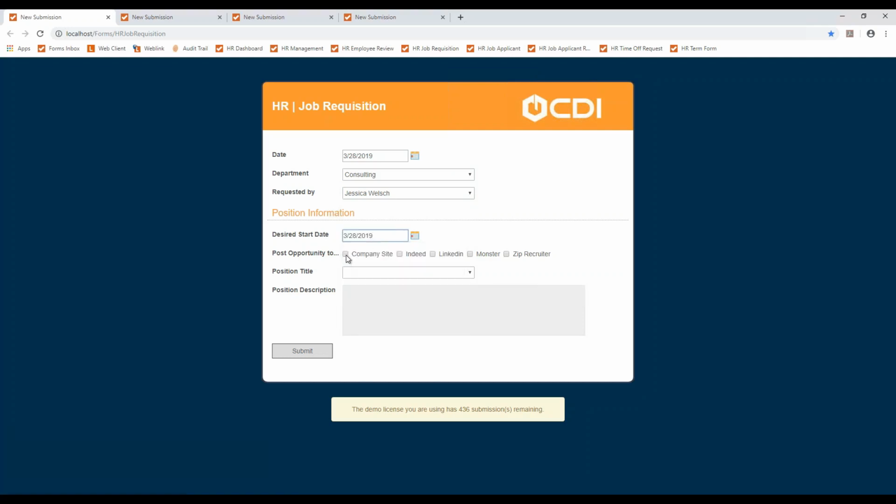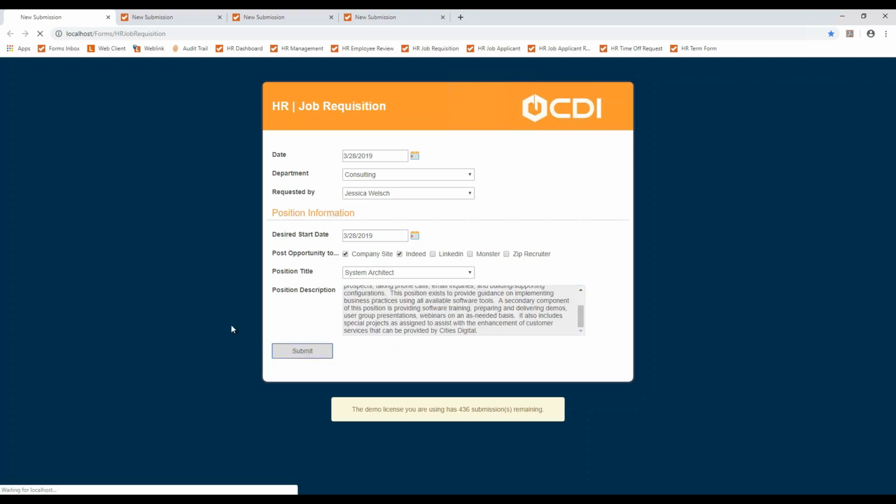Start date. All right. So we're going to look for a new systems architect. And then we can see here the position description automatically gets pulled in from a database. So we can read over it and make sure it looks good.